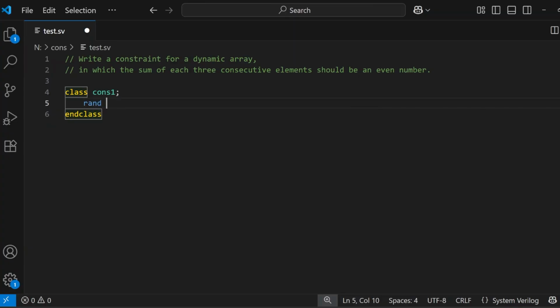Let's say that the elements in that dynamic array will be of type int, and let's call that dynamic array A. We will use another variable and pass it using the constructor, and using the constructor we will assign the size of this array.